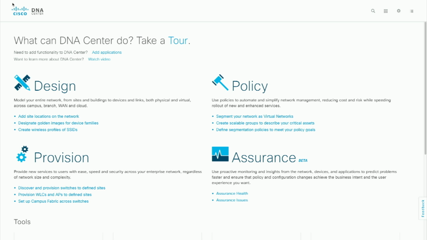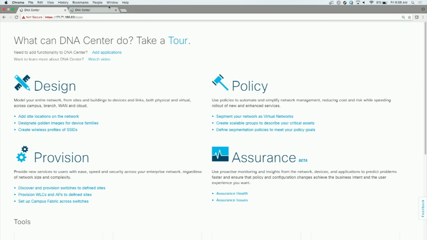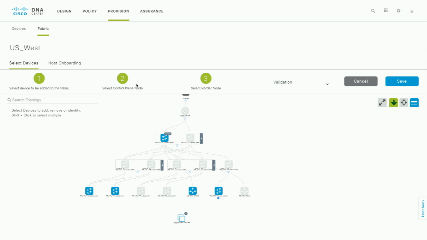Okay, so as y'all know, this is the home page. And what I'm going to show you is what we're doing with the layer 3 handoff at our border. So this is our border here.